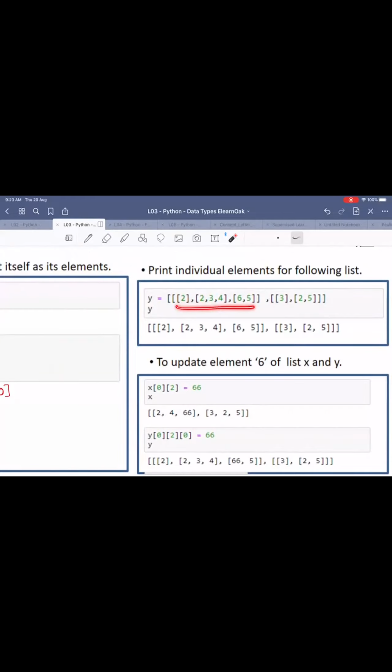Now element 1 is actually a list of three elements, element 1, element 2, element 3, and element 2 is a list of two elements, element 1, element 2. Further on, we can see that this element and this element also have 3 values each. Okay, and this element has 2 values each. Okay, so this is what our Y looks like.